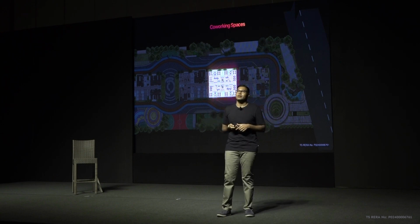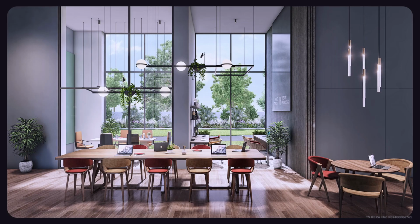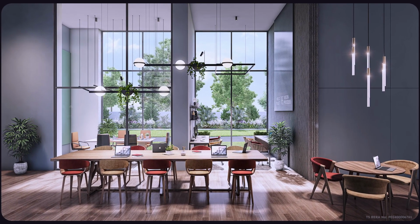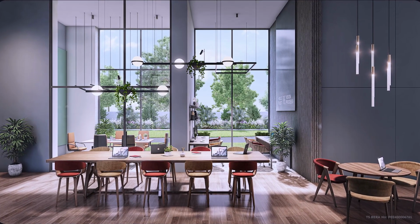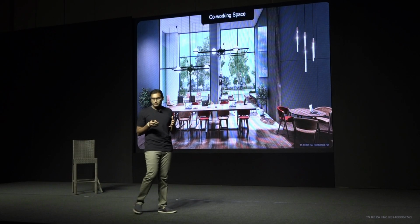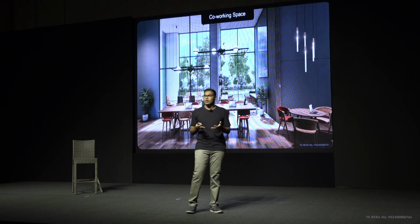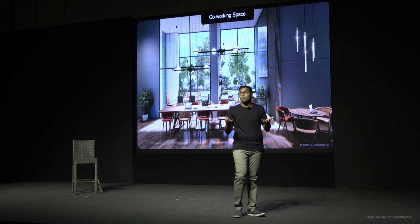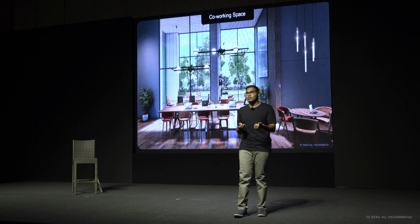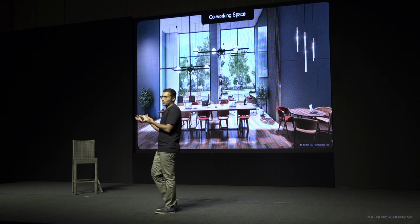Just staying there 24/7. So these are some of the imagery of the work from home stations. Again, we tried to keep it very boho, very young and chic. So, very informal structure, so it can facilitate an individual style of working, a discussion style, or group working. I'll even be showing the meeting rooms, where they can attend meetings.